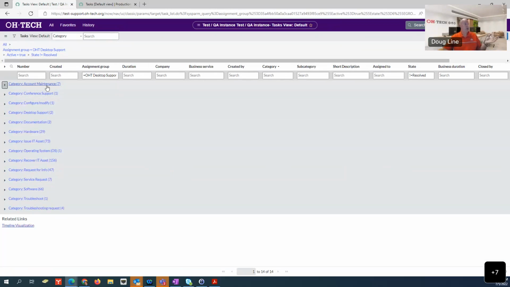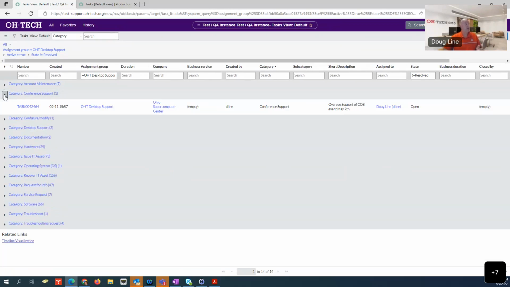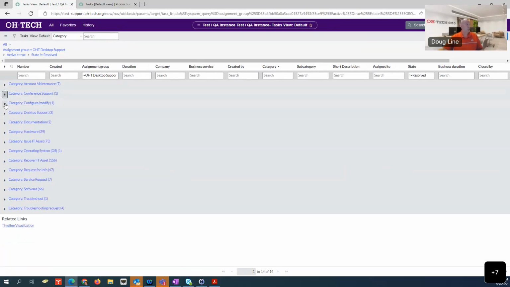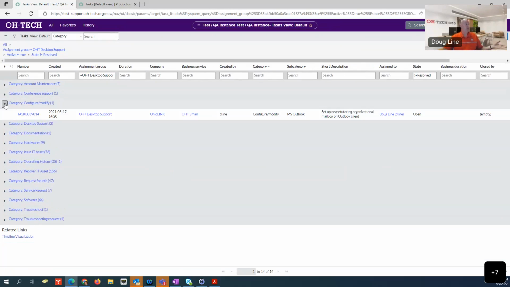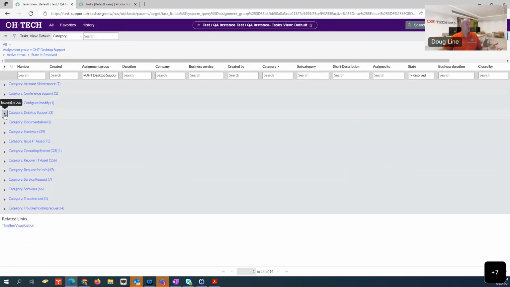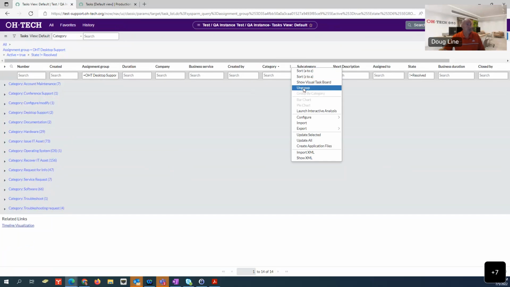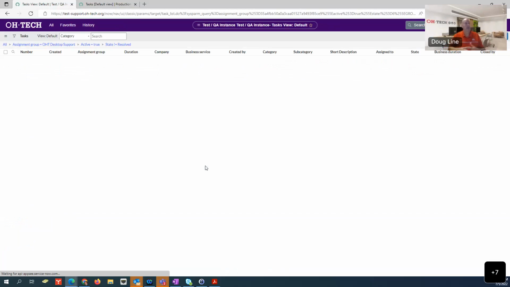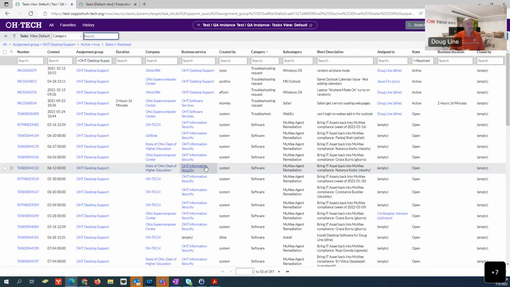And you can open and close them simply by opening and closing with the little triangle. These are the conference support. These are the configure modify. These are the desktop support. So if you want to ungroup, you can just click on ungroup. That'll take you right back into this.